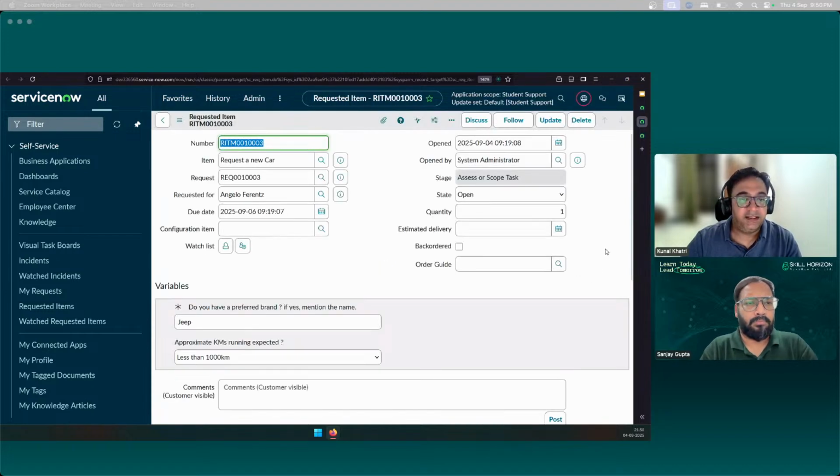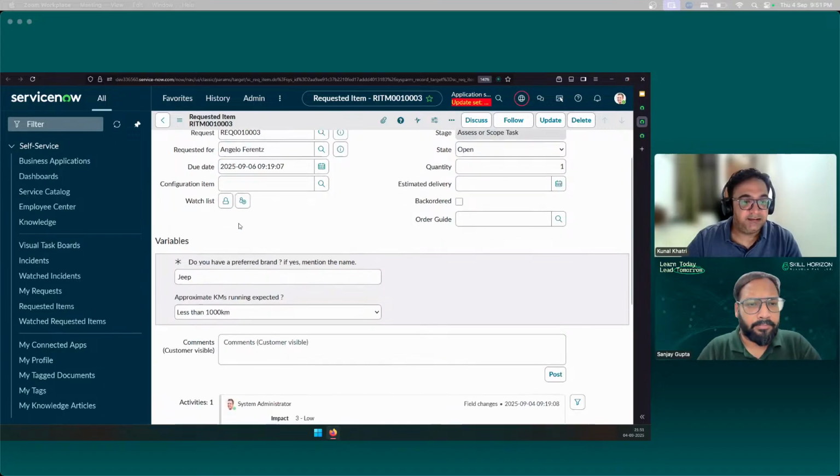And this will contain further information from this particular form. On the top, everything is very similar to what we saw on the request. But here, you see, it says variables. So I put in that I needed a Jeep, and I said that I would be using it less than 1,000 kilometers. So these are not fields on this table. And why are they not?